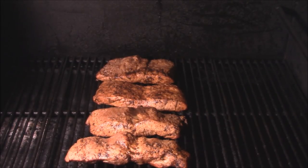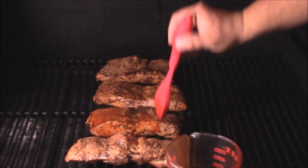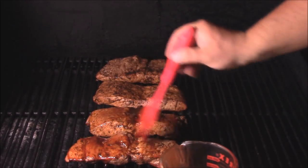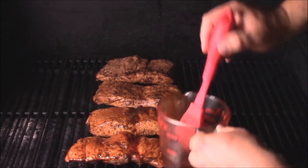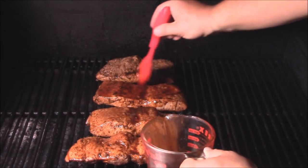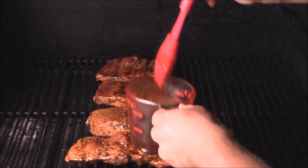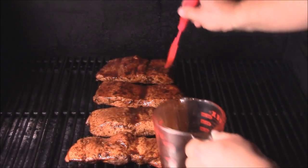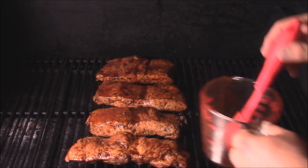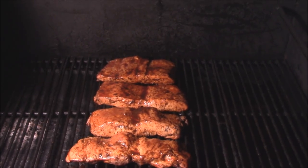All right y'all, I'm just coming out here now to check these. I just checked temps — they're hovering around 100 degrees or so. I just want to give them this first little glaze. Just give them a good little glaze, and I'm going to flip them here shortly. I'm going to glaze on this side first. These things are nice — they look like salmon fillets almost in here. That cherry and pomegranate glaze on there with that black garlic and lime is going to be wonderful. Sweet with savory with the tartness of the lime.